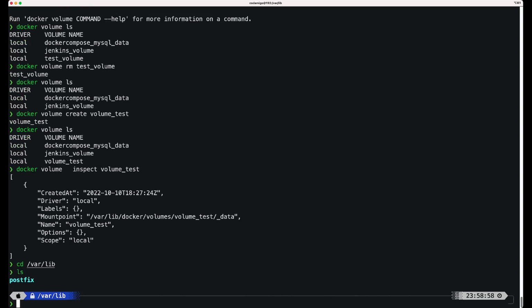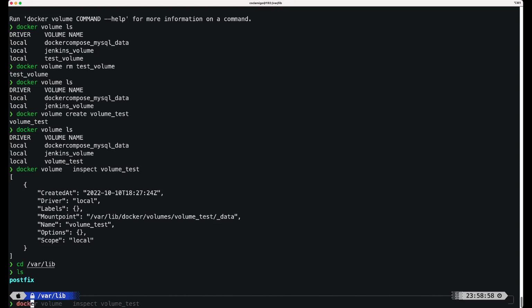But there's a way to go there and actually be able to edit the data of the volume, but that is not recommended. This is bad practice. Volumes are not supposed to be edited manually. They are managed and created by Docker itself. They are within Docker storage directory.